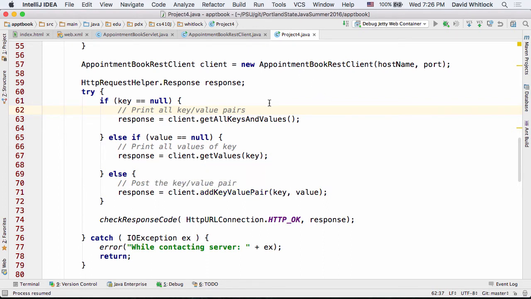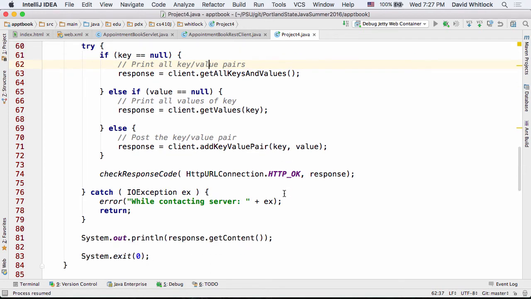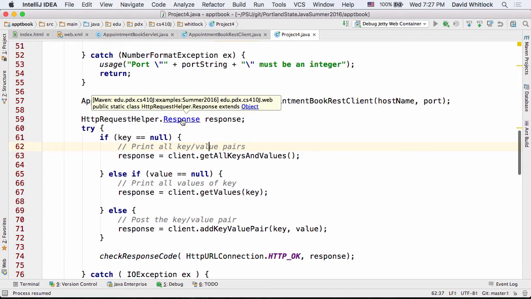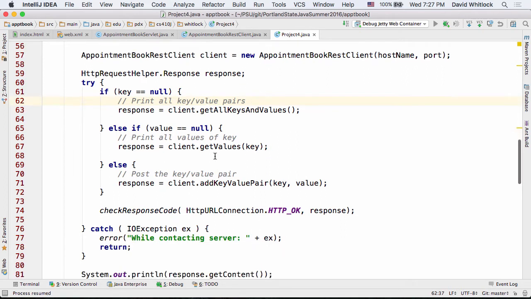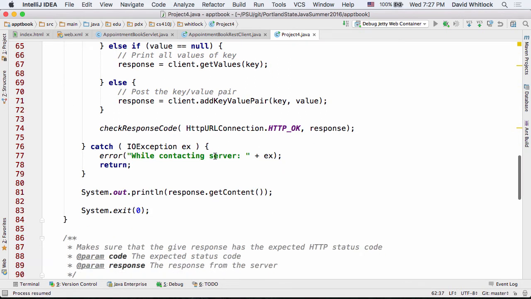So what the appointment book REST client does is abstract out all of the interaction with the server in one class. Your main doesn't need to worry about putting together URLs or anything like that. It can just call the methods on this appointment book REST client object. Each one of these returns something called a response, a class that I wrote to make it easier to interact with HTTP URLs.